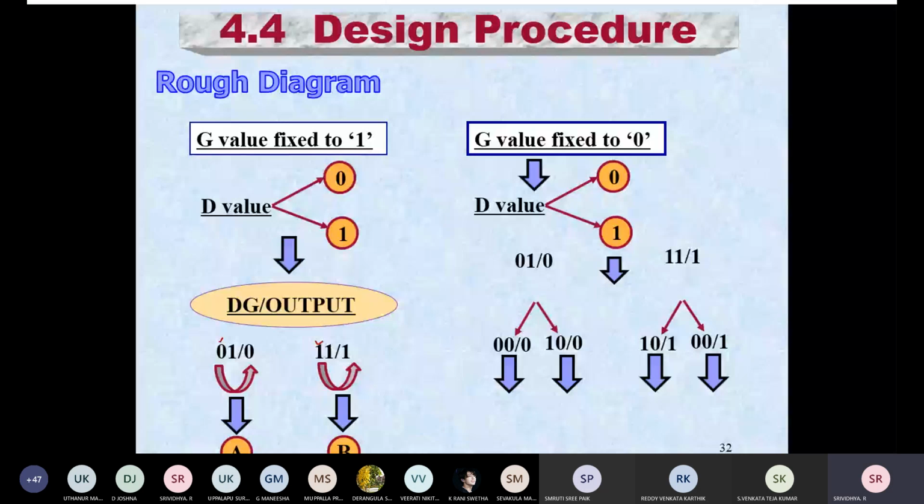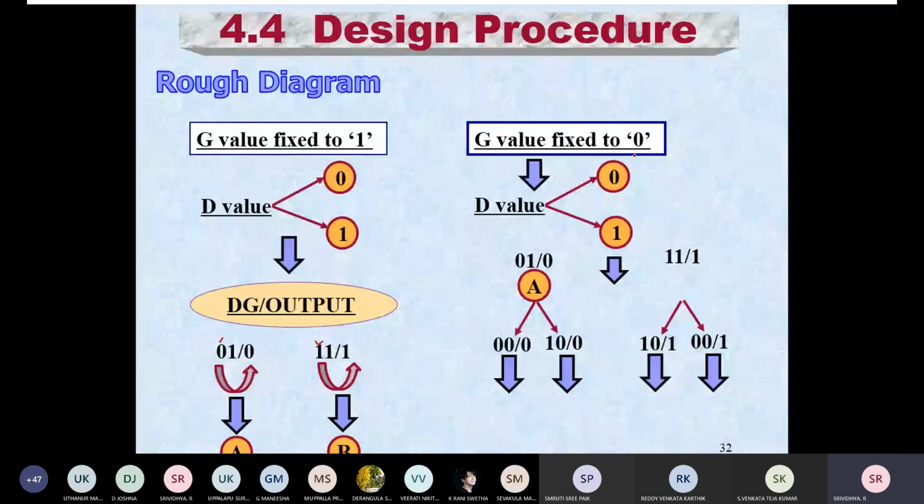Yes, ma'am. Okay. Now if g value is fixed to 0, again I'll be having two conditions. That is, d can take either the value of 0 or 1. But one important thing is, we have to take it from this A and B state alone. So now I'm copy pasting this A state here. 0, 1, comma 0 is what I have obtained for A state. For this particular state, I'm going to apply this condition: g value is going to be fixed to 0.